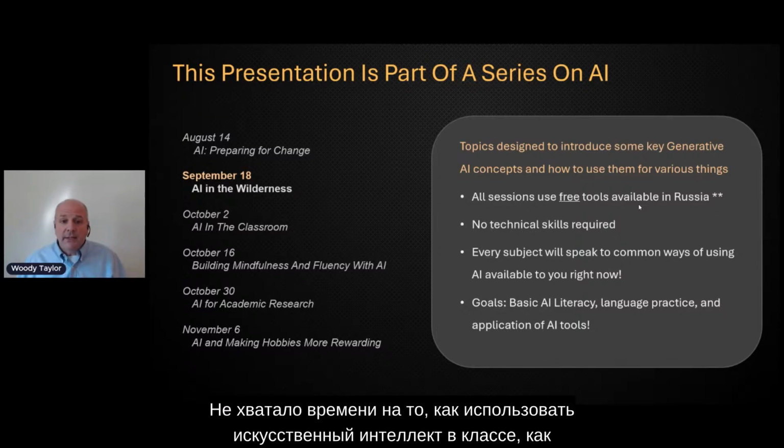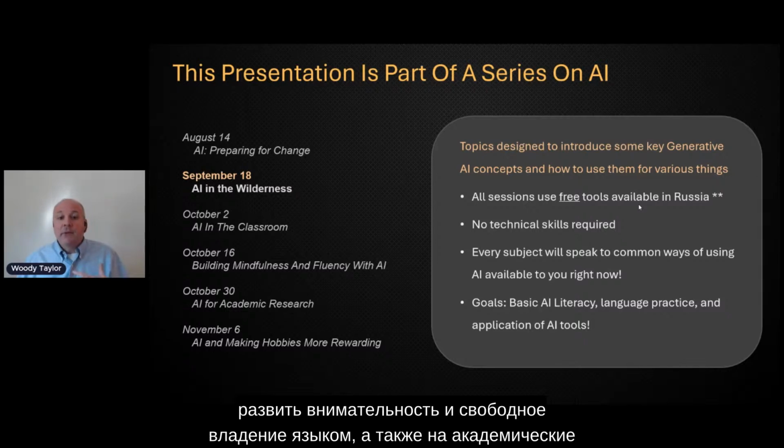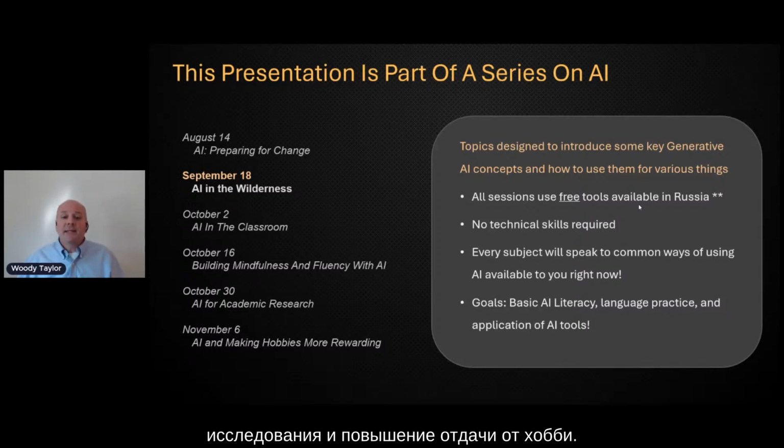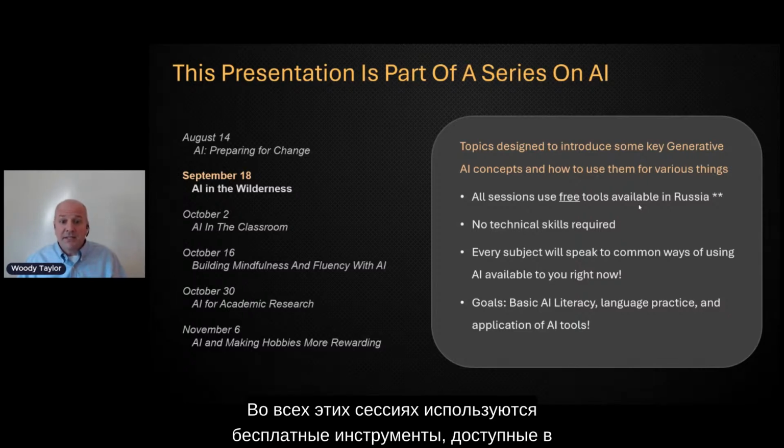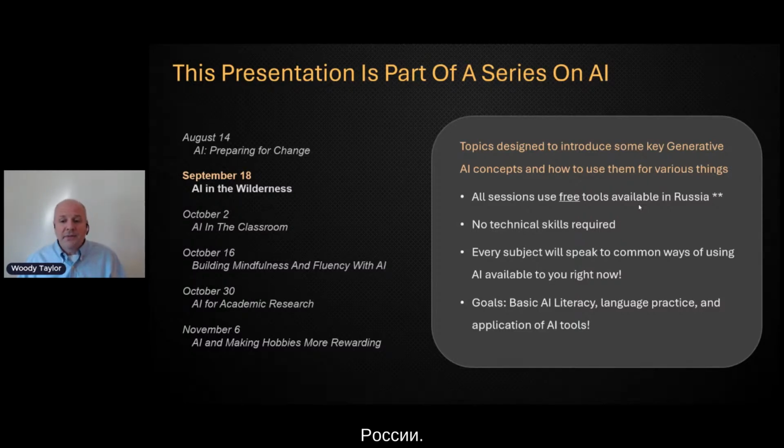There's no technical skills required. And really the goal here is just to build a basic concept of what I call AI literacy, which is the ability to use these tools in a cogent way within your work and your life, as well as build out your language skills with English and translating over from Russian.